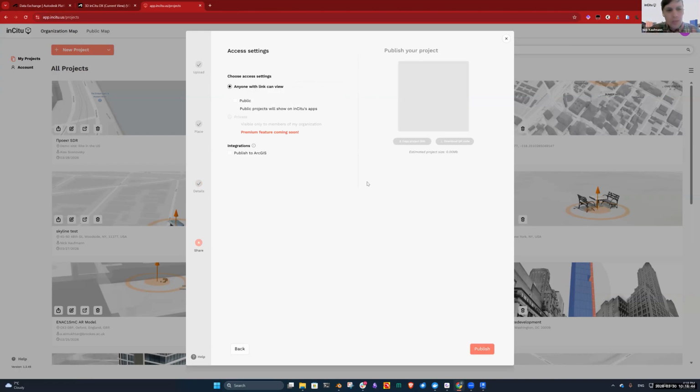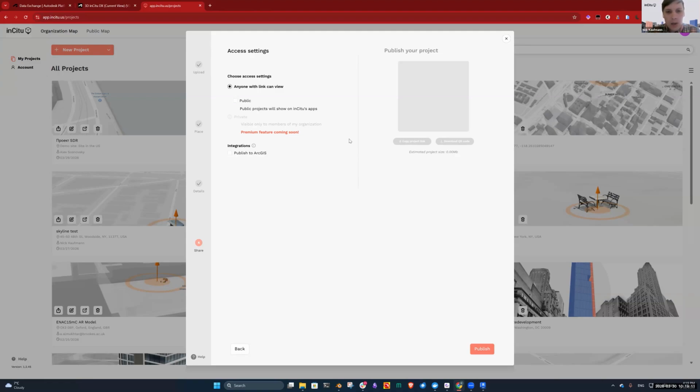So once you publish your AR project, you will have a QR code that is linked to the AR, and end viewers can use the QR code to access your project from any smartphone or tablet without downloading the inCitu app. But first, to test your project on location, you will want to download the inCitu app from the App Store or Play Store so that you can use the on-site edit mode.